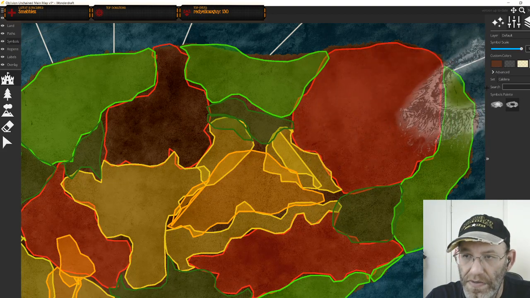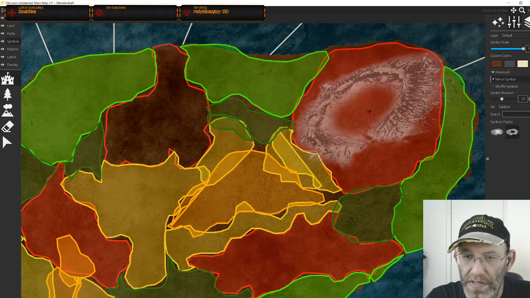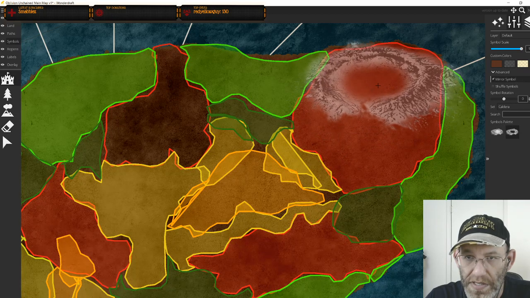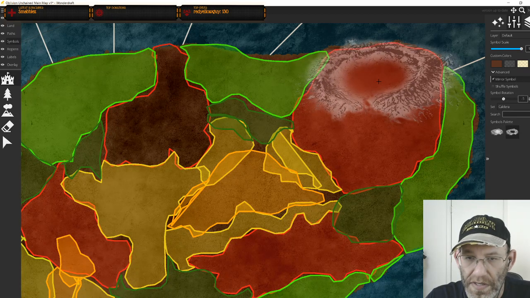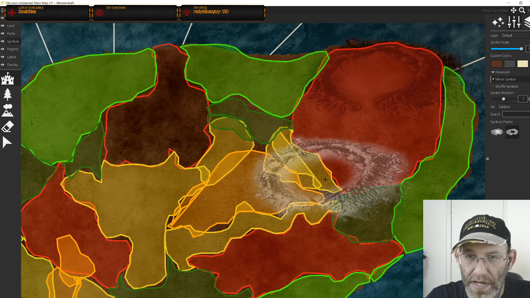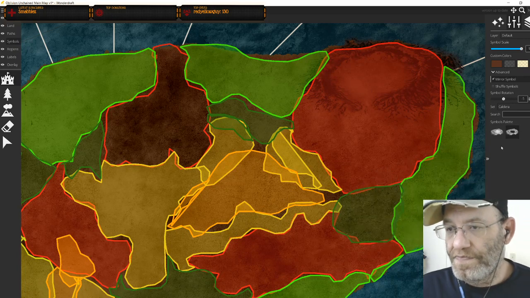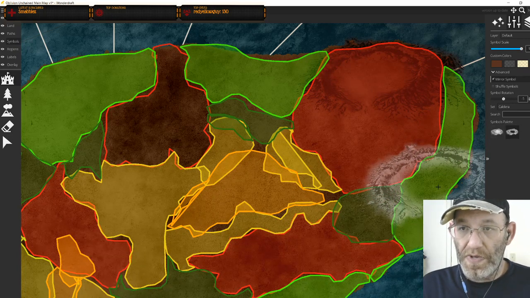I'm going to mirror it. Rotate it a little bit like this, and set it down. Right there. So there's our caldera, which is what I want.